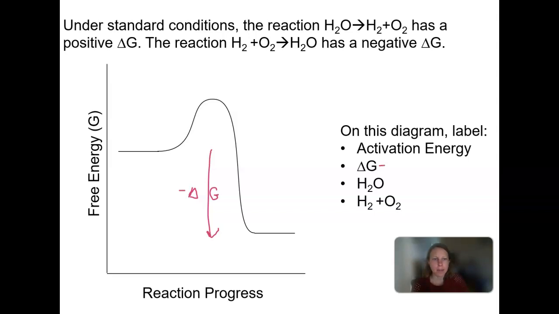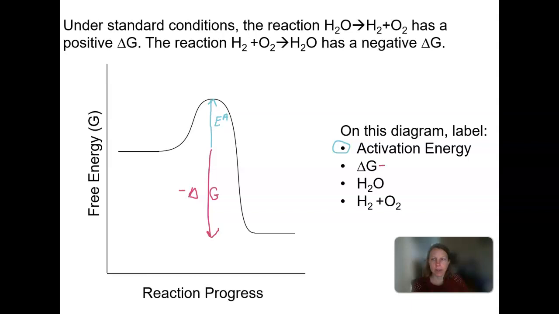All right, while I'm at it, I'm going to label the activation energy. The activation energy goes up to this peak right here, and so it's this difference, in this case, between the reactants and the transition state. So this is the EA, or our activation energy, energy of activation. All right, that leaves us with just our reactants and products to label. That means we got to go back and look at our information here in the question, I guess, and figure out whether we're dealing with a positive delta G or a negative delta G.